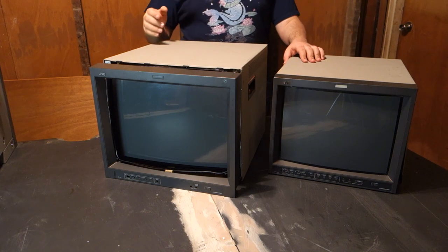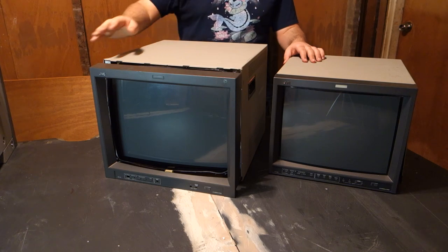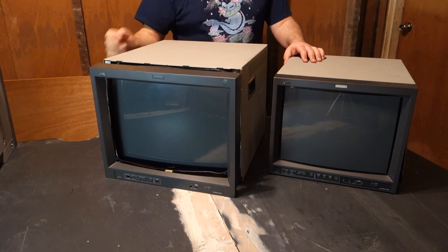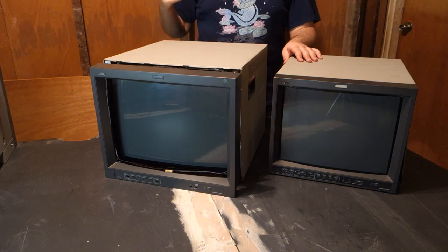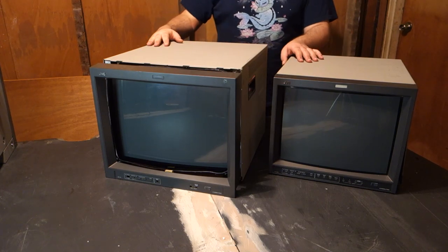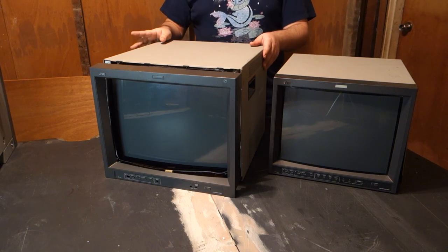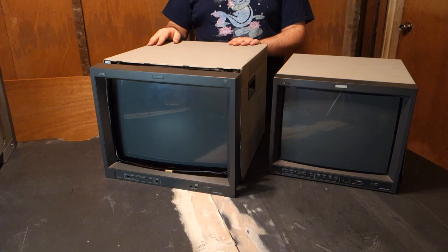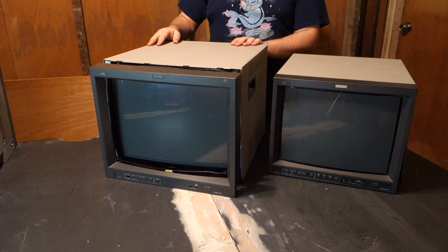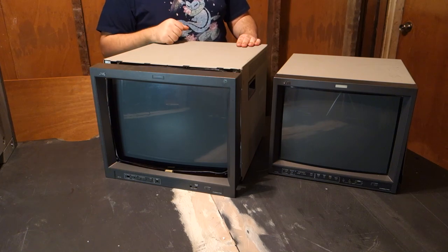As you may have noticed, these two monitors look quite similar, and that's because they're from the same series. The 1900 has a 1700, and the 1750 has a 1950. The major difference between the two of these is that the daughter boards required for the inputs aren't fully populated on the 1900 and 1700 models. They are also missing the additional daughter board required to support the input card, as well as a less populated front button panel for actually switching the set inputs.